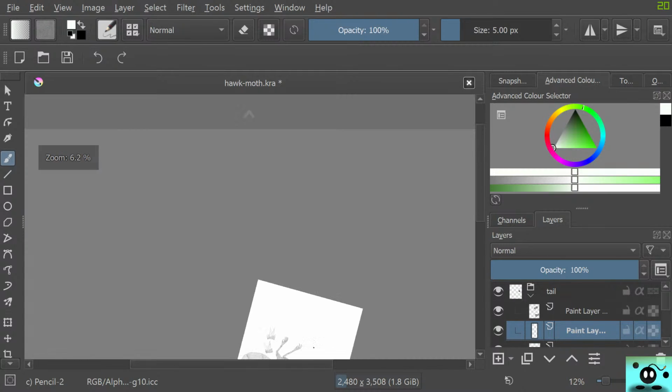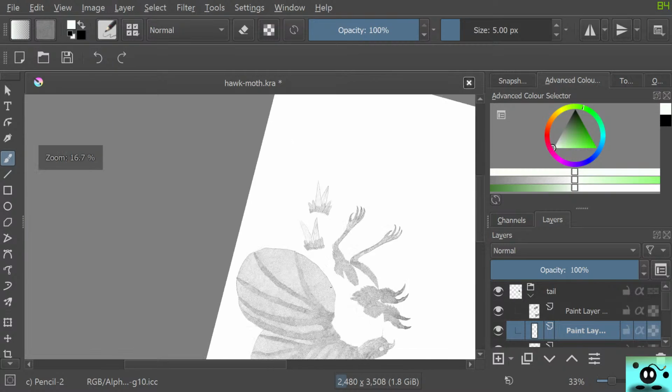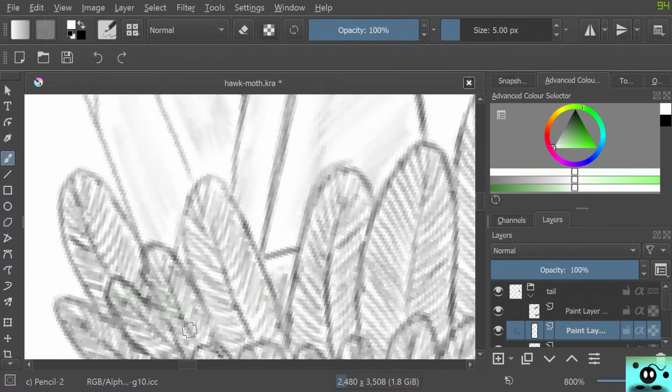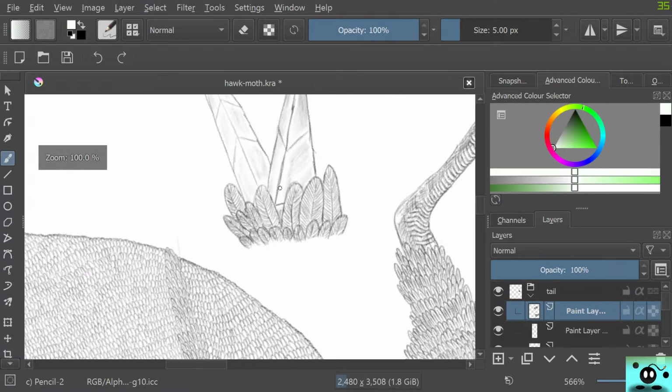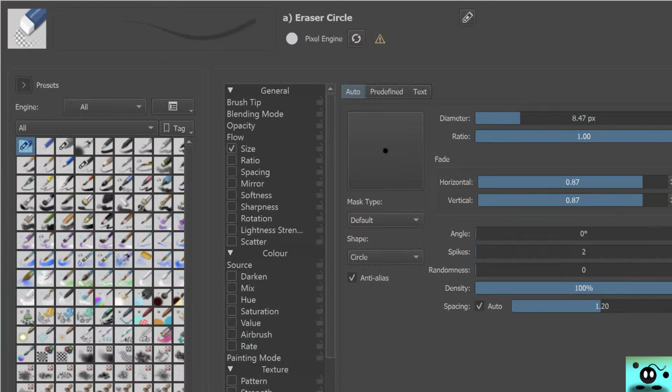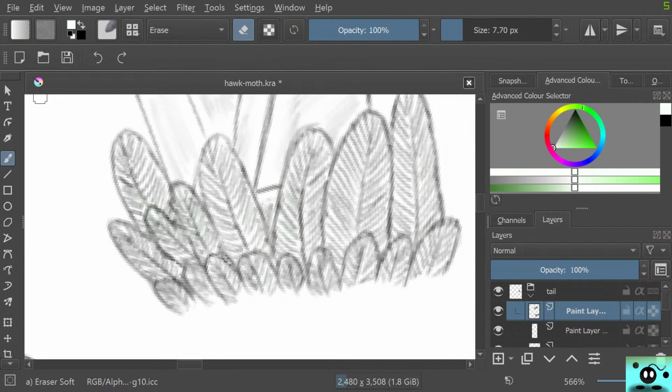Let's see. So, is it now correct? Yes, it is. Still need to fix some parts. So I'm gonna do that. This is the feather part, so I'm gonna be doing that, and I'm gonna pick this one up. Now I need to be very careful with this approach. So, first things first. Just casually glide over this. There it goes.